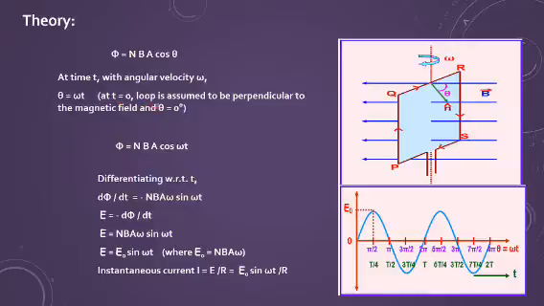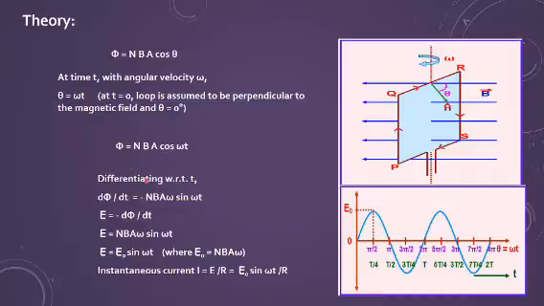So initially at t equals 0, that graph can be understood again in these mathematical terms also. When theta is 0, then cos 0 is 1, this theta at time t equals 0. But what we have to find is the EMF. EMF is minus d phi by dt. So phi is this NBA cos omega t or cos theta, whatever you write. When we talk in terms of the circle, then theta can be replaced by omega t.